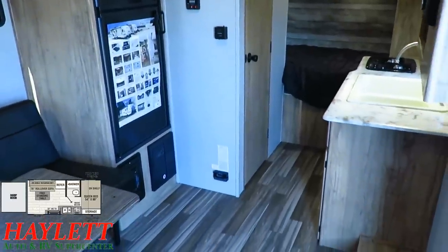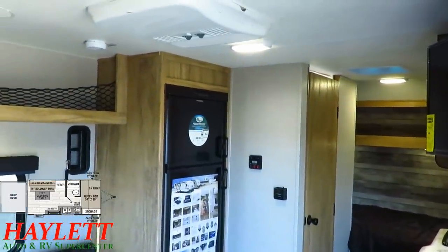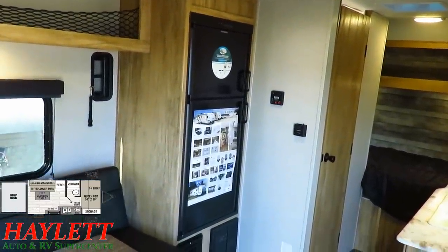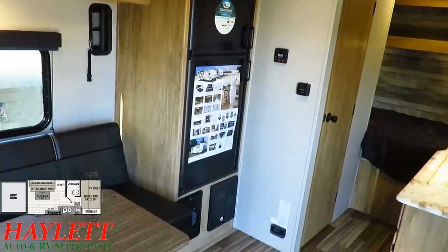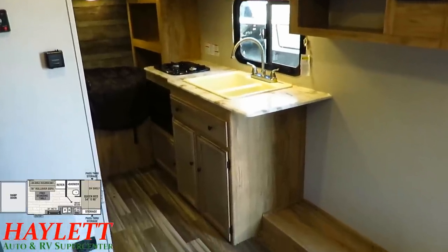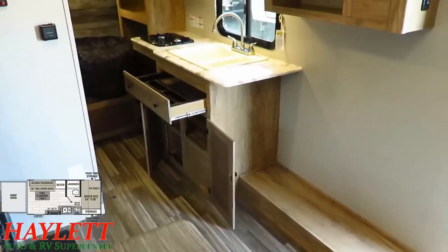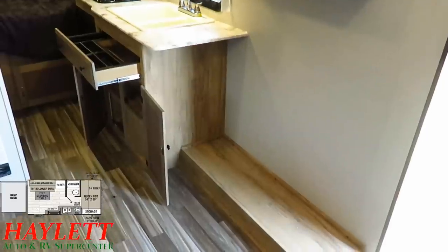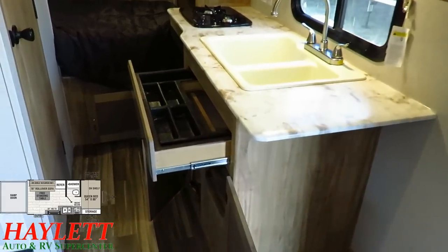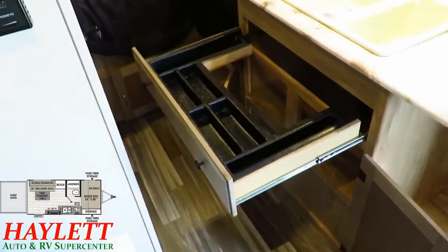This is small enough that we don't have or need central air or central heating — everything is localized, but the cabin space is small enough that it'll be perfectly effective. What I really wanted to point out is a full two-door six cubic foot fridge-freezer, as opposed to a combination five cubic foot fridge with just a freezer pocket inside. In a small camper, kitchen storage is always a concern, but I think they did the best they could with what they had here.